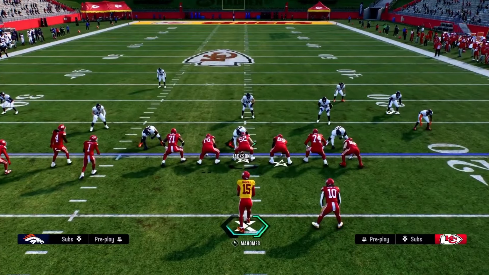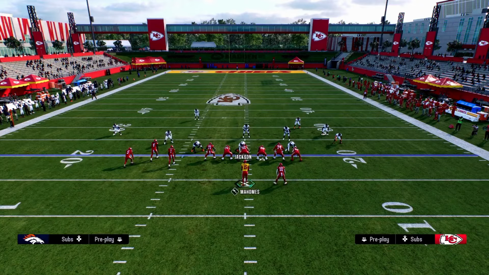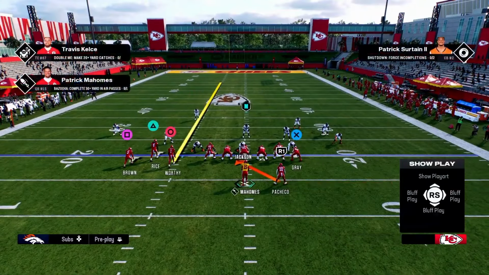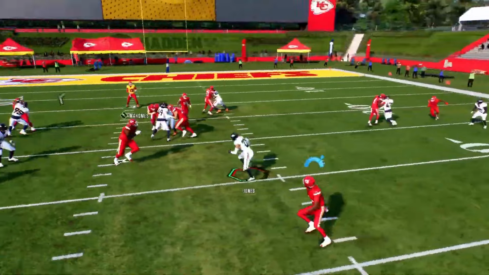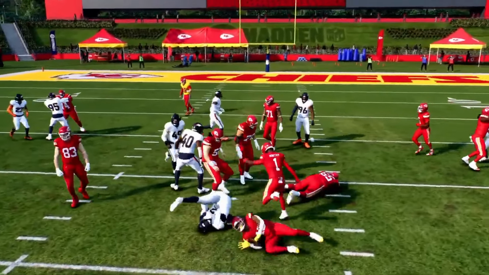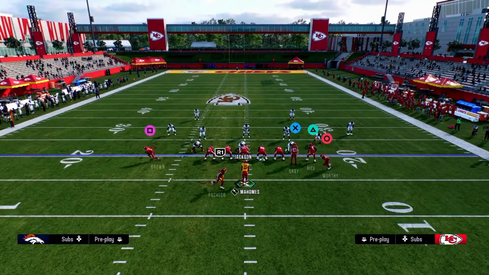And then what will happen eventually is they could get really, really aggressive here, especially down here in the red zone, something like this. You can put him on a streak, right? So if you want to bluff it, put him on a streak, and you could potentially do that. That's more of a red zone thing specifically, which we'll talk a little bit about down there. But yeah, just something to note.